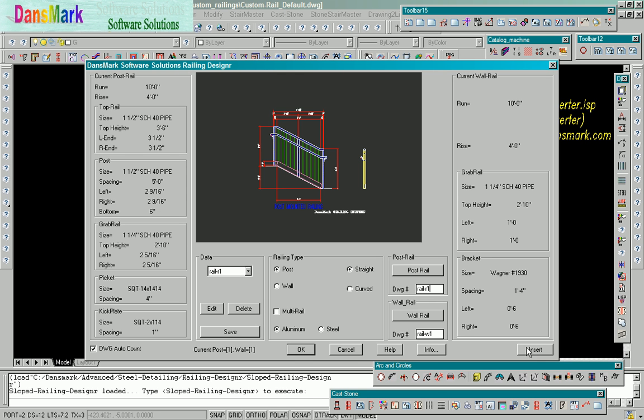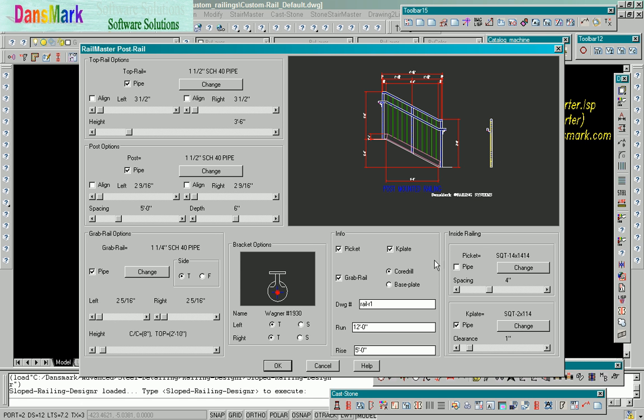Also in this version, you have an insert command. Basically, when you get done with your drawing, let's say you only want one drawing. Click insert, it dismisses the dialog, inserts all the railing and wall rail drawings that you have done. The nomenclature should be rail as the very first part of the name. After that, put whatever you want to in it. If you don't, insert won't work.